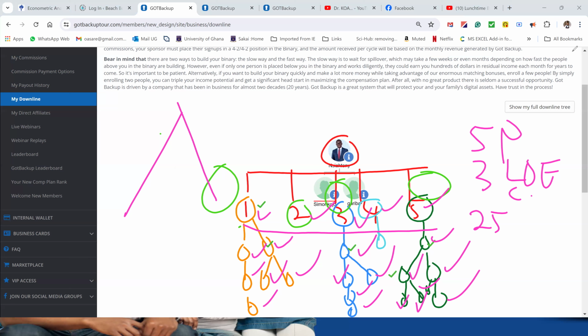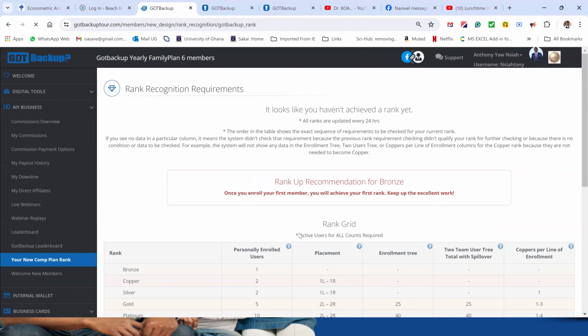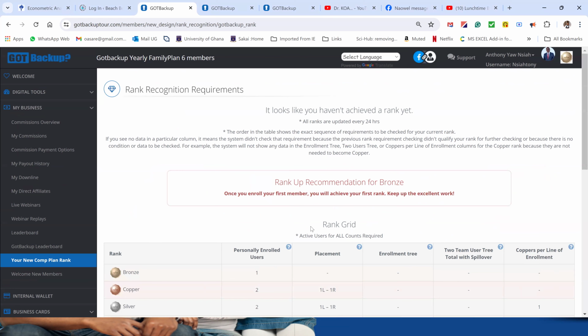All right. But you know that even though right now it's not immediate, you are still able to know, right? Yes. You're able to know when it comes to my new, if I delete this, then I go to your new comp plan here. If you come to your new comp plan here, it will tell you here that the person is a copper or not.